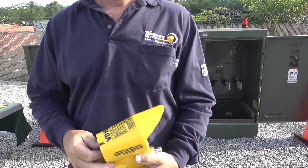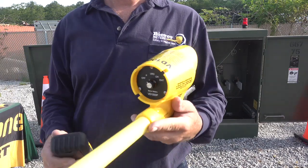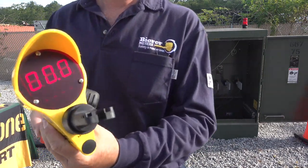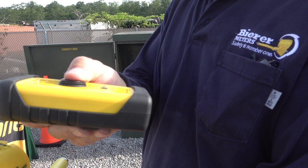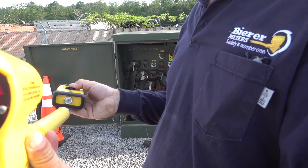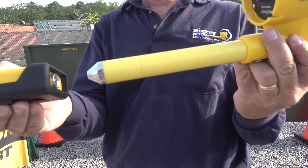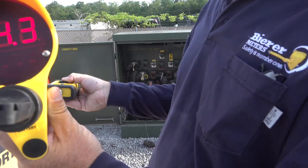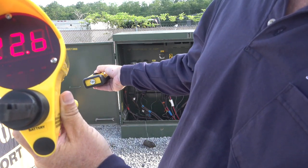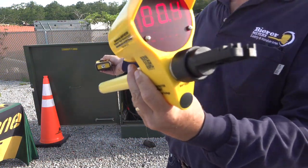The next demonstration will be using the VD1000P in the P or proximity switch position. Performing a live voltage test in this switch position can be done two ways. First, at various distances with the handheld button depressed, the VD1000P display will increase or decrease while the handheld power supply is moved closer or further away. Second, the VD1000P can contact the handheld power supply and all 9's should be displayed. Remember, direct contact to any potential in the P switch position does not hurt the device.